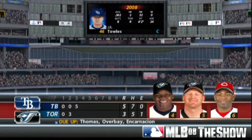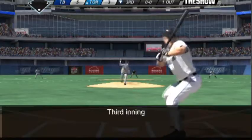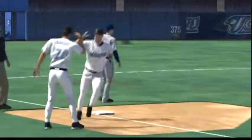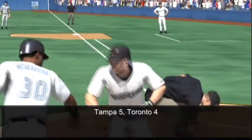He just has not had an answer for this lineup in the early going. The Rays are in front, five to three. He spins on the fastball and drives one to deep right field — and caught! A home run! A solo home run from Lyle Overbank — home run number nine on the year.